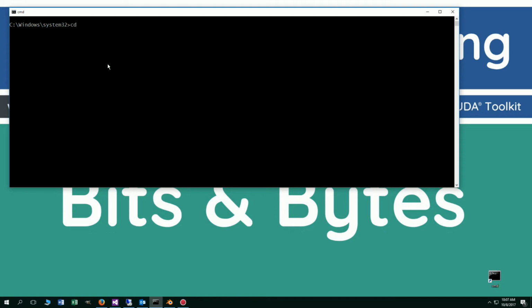Let's clear our screen, cd /, mkdir, make a directory here called demo. I already have that folder, but if you don't, it'll go ahead and create it for you. We're going to change directory here, create another folder called bits, and change to that folder. And I'm going to use Notepad++ in this tutorial, bits.c.